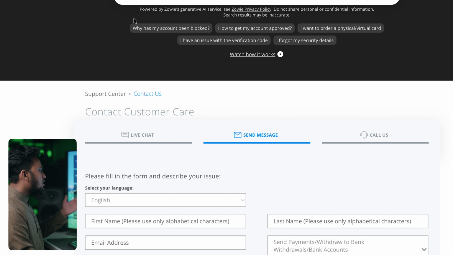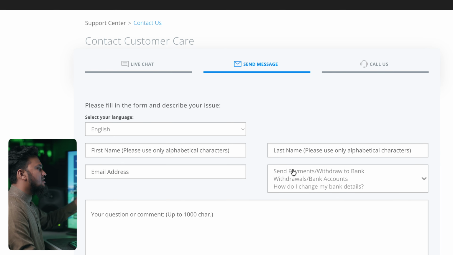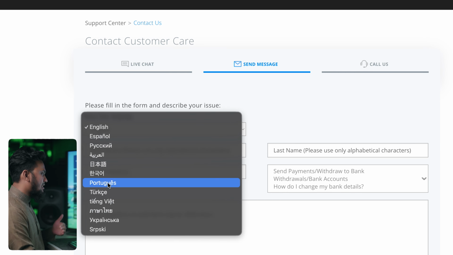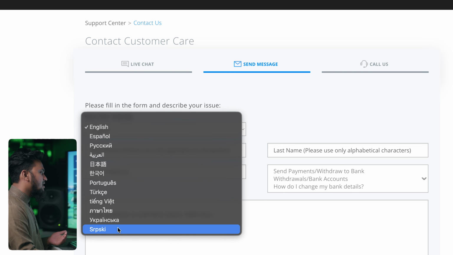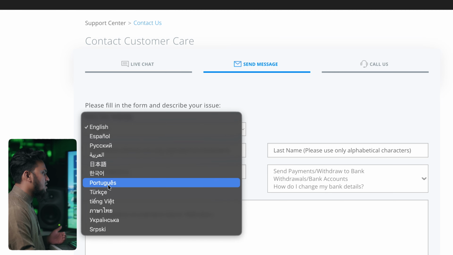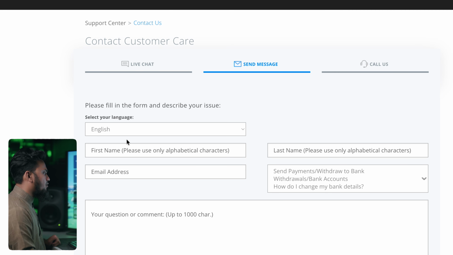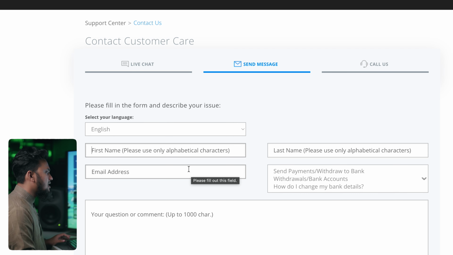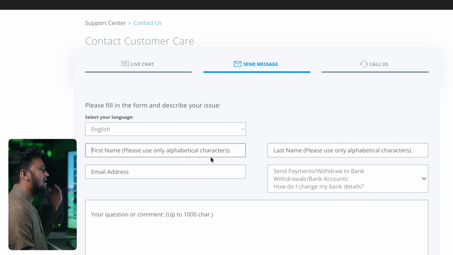So okay, ask a question. You can get here and send them a message about your request. So select your language. We can select our language from here: English, Spanish, Arabic, Turkish, and others. So we are going to select English, and then for the first name, we have to put in our first name. Please use only alphabetical characters.